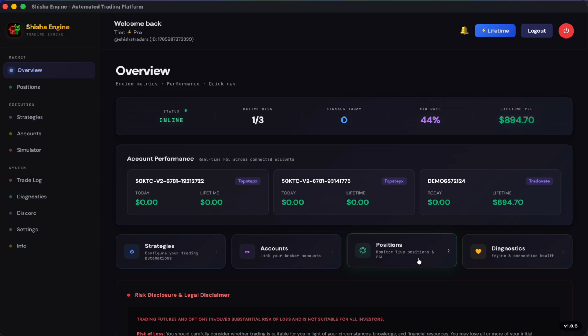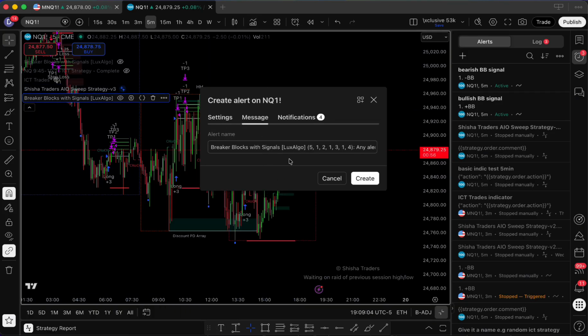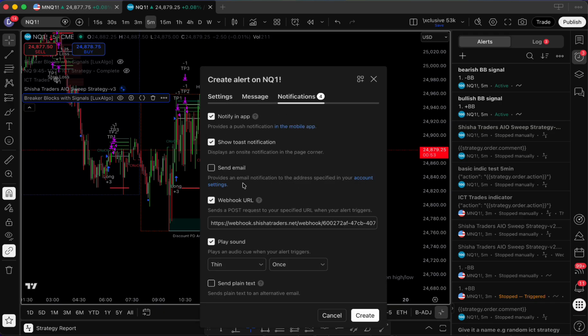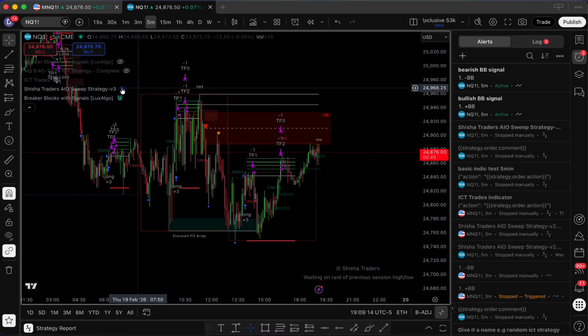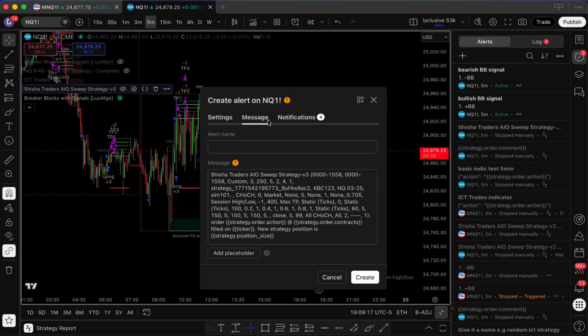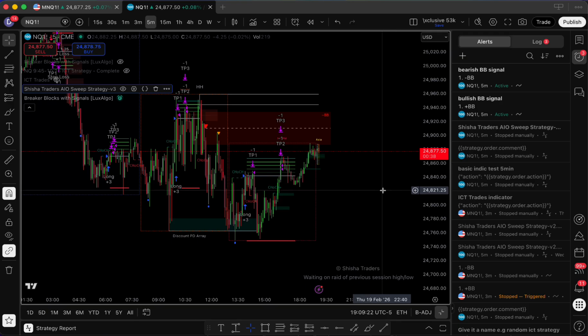So I just gave you guys the option to just go on TradingView, get any indicator from here, click this, click add alert, put the message, put the webhook URL. If this indicator doesn't provide a message, you can choose a keyword, which you'll see in the next videos. Or for example, our indicator from Shisha Traders, put your message here, put your webhook URL, click create, and you're done. This is a very advanced indicator code itself, but in automation terms, it doesn't support automation, but we just made it automated, right? Just like that.